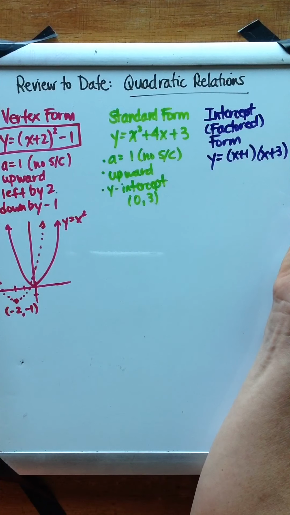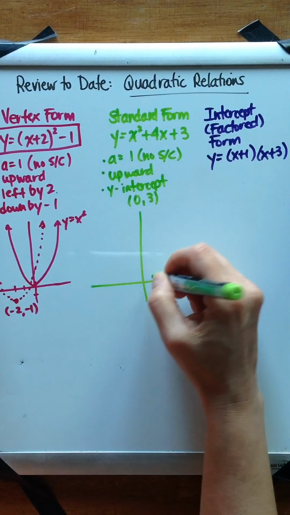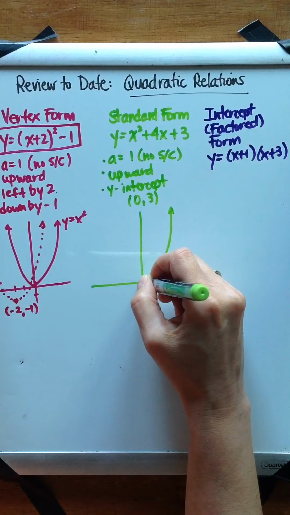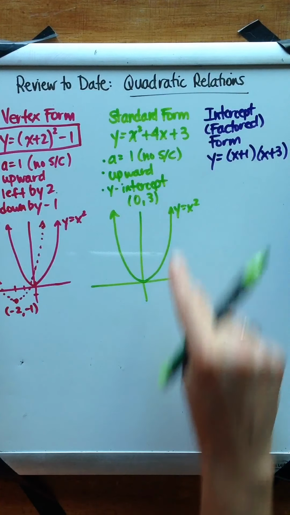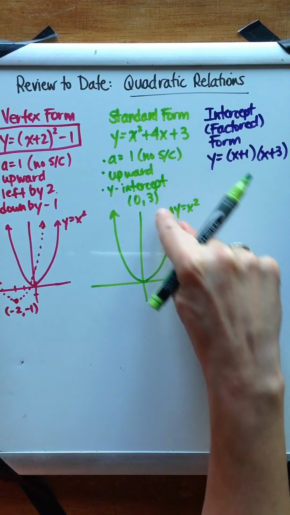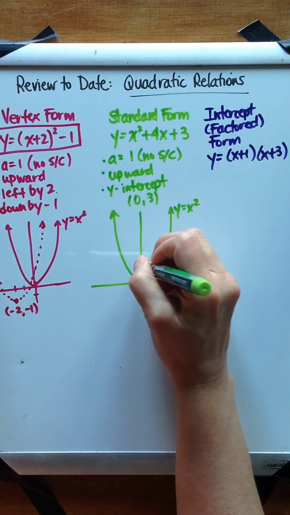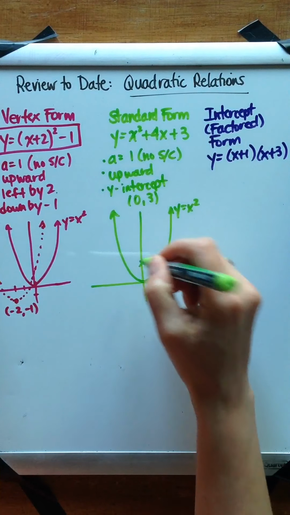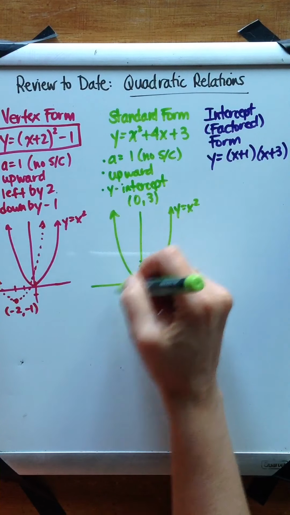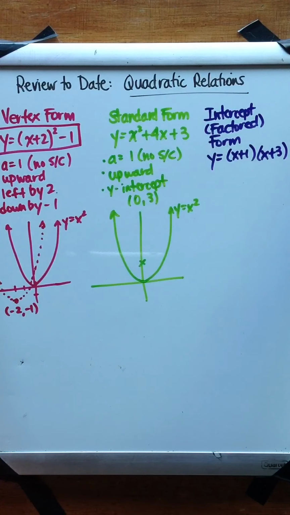So if I'm going to draw a sketch of this particular quadratic, I'm going to put in again my rough sketch of y equals x squared here. And the only thing I know about this one is it has the same amount of curvature and it's going to cross the y-axis at (0, 3) right here. So I don't know if it's shifted up or down, but I know it's going to cross through either this way or this way. So sadly, it's hard to make a sketch when a quadratic is in this form.